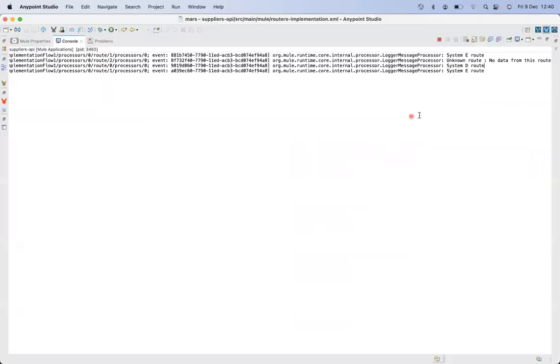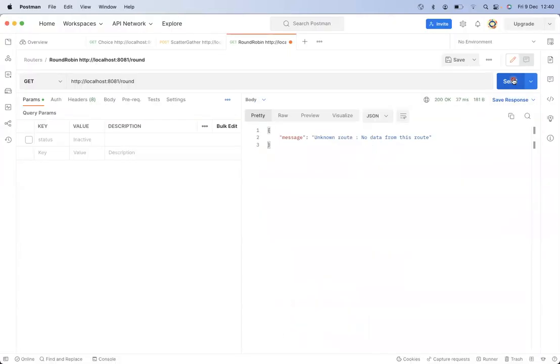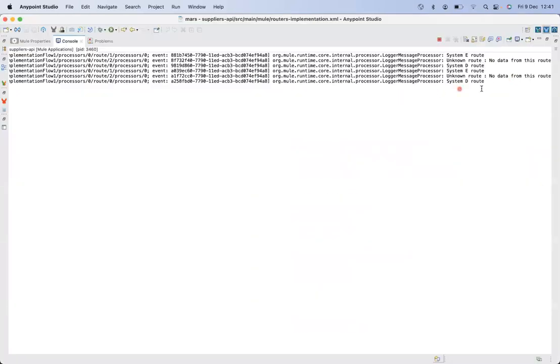Like that, for each subsequent request, it is going to send the information to the next route, so that the traffic will be divided and sent to different routes. I mean, it is mainly for multitasking purposes. So this is how we can configure the round robin router within MuleSoft.